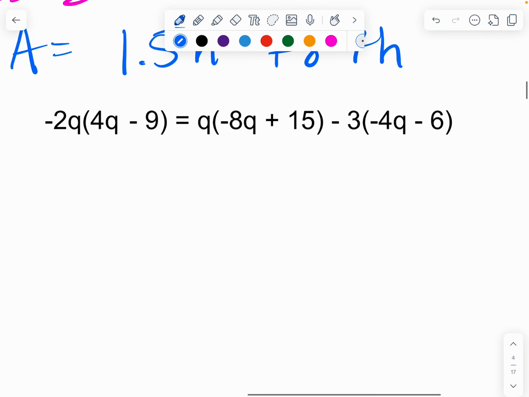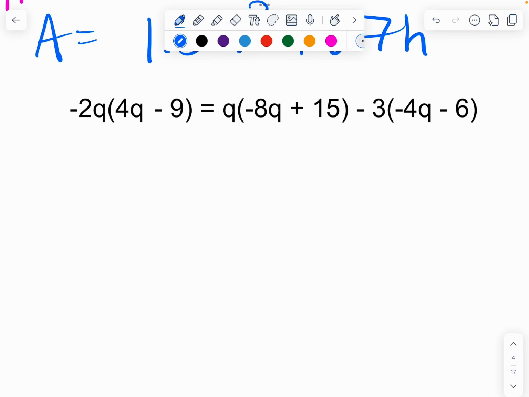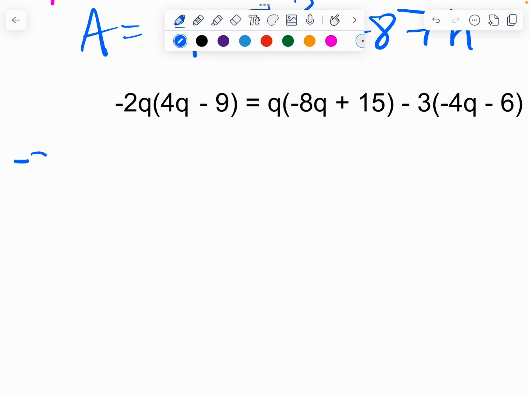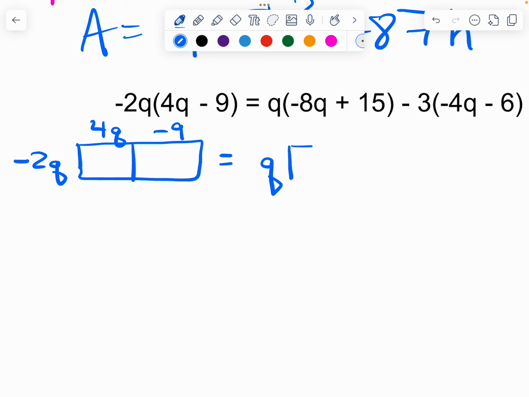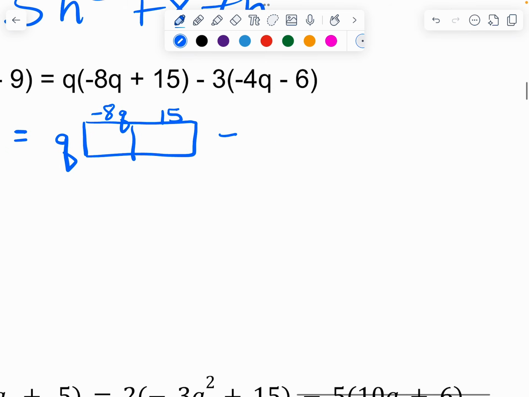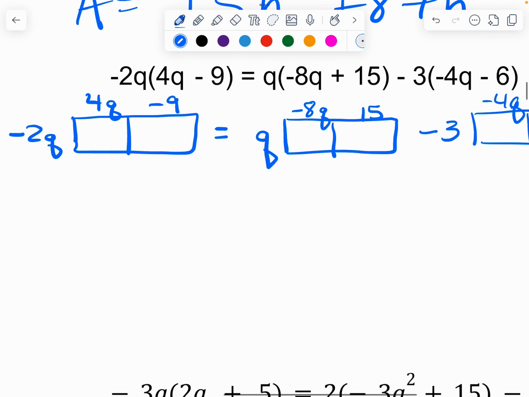So this one. Now this one I am going to do just because. The reason I like to do it when I have variables is so that you make sure that you're multiplying by that variable. And some people, they don't need to do this, and this is fine. If you're really good about your exponents with the variables, not a big deal if you don't do it this way.